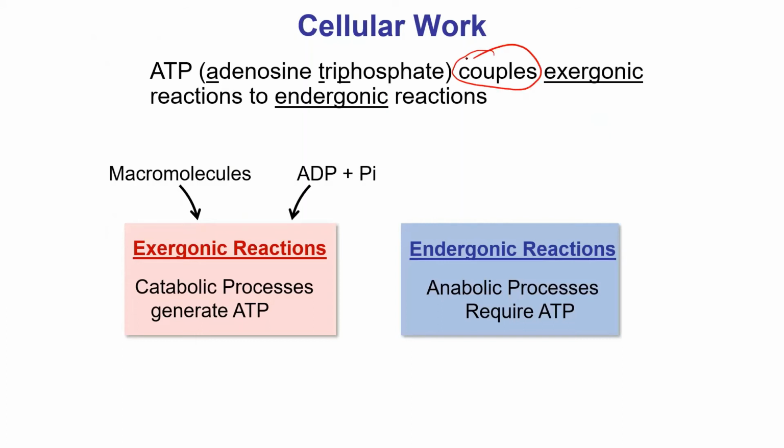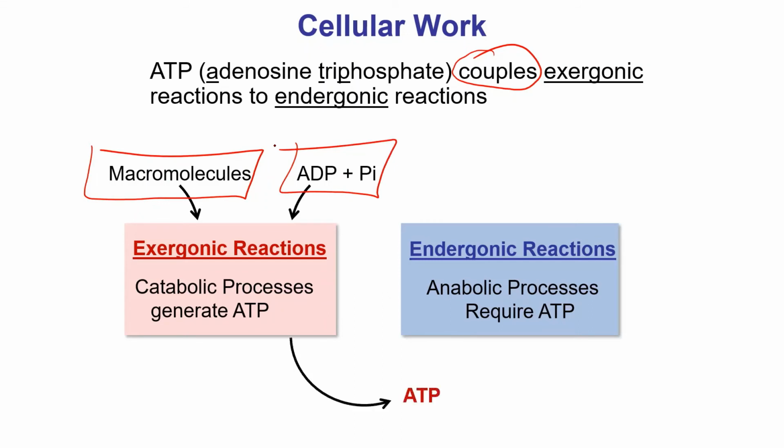Okay, that means that we're taking reactions and using them together to accomplish something. So here's our relationship between our exergonic and our endergonic reactions. You can see we're consuming food there on the left. So our food is in the form of some sort of macromolecule. We're going to use ADP and inorganic phosphate. And then we make ATP.